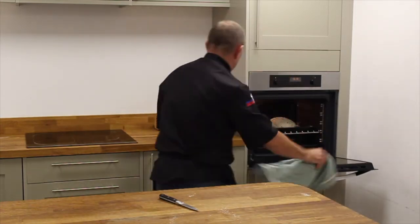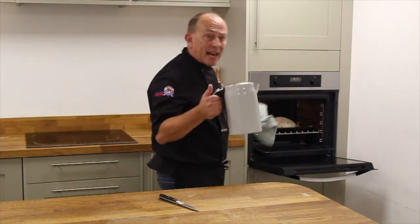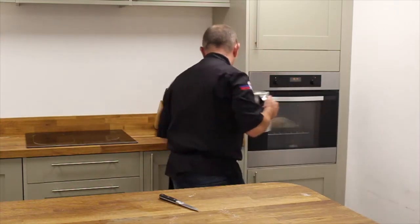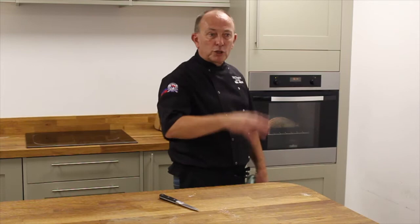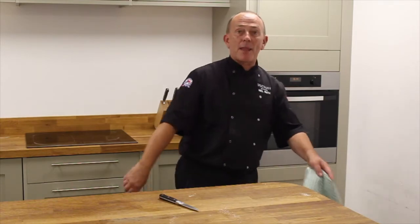I've got my kettle, which if you've watched my basics video, you'll see it's exactly the same principle, whatever you're baking. In there, splash of water, just to give it that steam, to get that initial oomph, which lifts it up beautifully and gives it that spring. Again, 25 minutes at about 210, 220, and then we'll have a look at that and it should be ready and looking golden brown and very sexy. So we'll leave that now, have a look at it in a while.